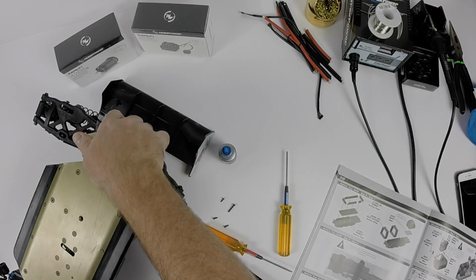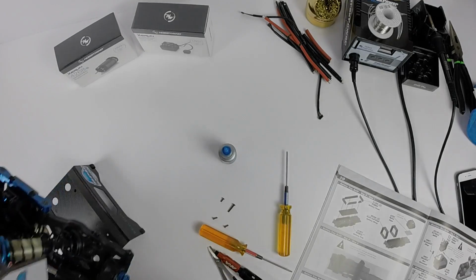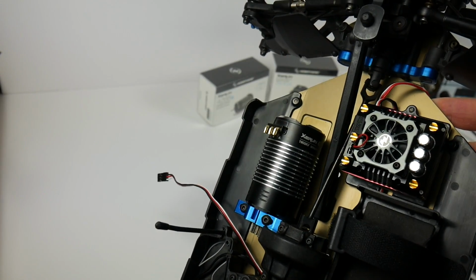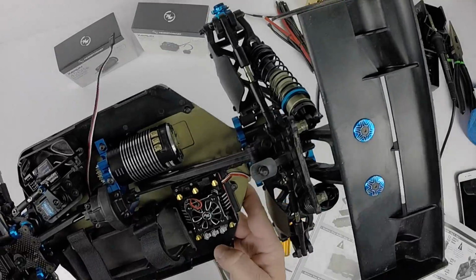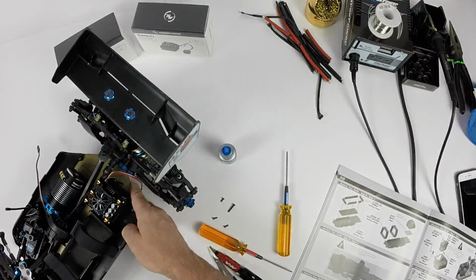There we go. Got some stuff all there. Look at that. Looking sharp. Cool.